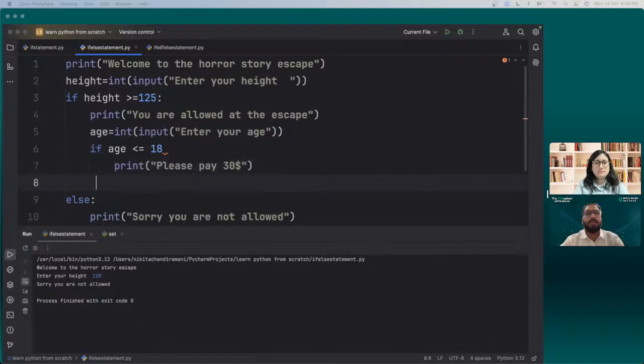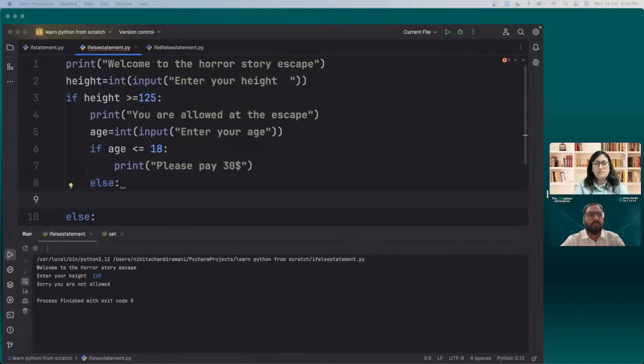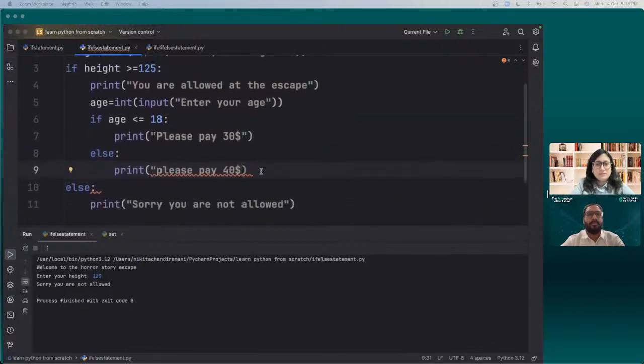Else, print, please pay $40. You just missed the colon sign, line number 6. Then you need to close the double quotes, line number 9.